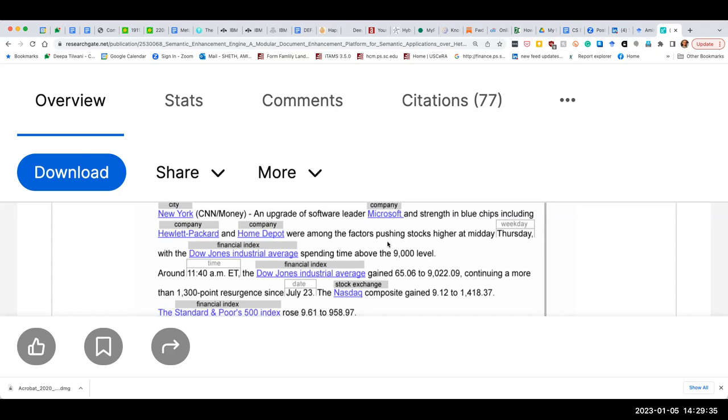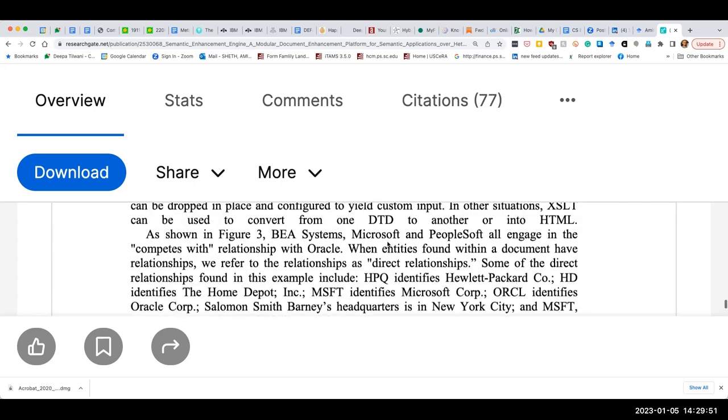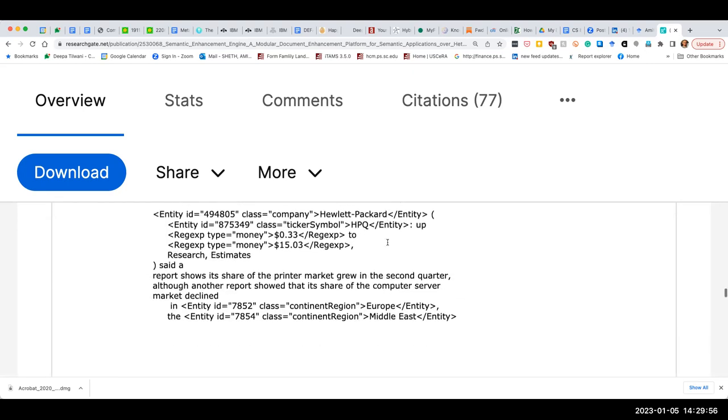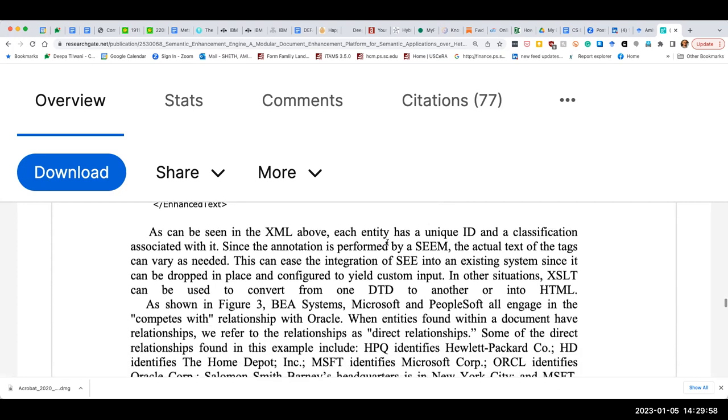There's another paper, and I'd like you to really look at this paper. There's another companion paper of 2002 in IEEE Internet Computing also, which is very interesting from the perspective of application. But this also talks about a variety of aspects of document processing and analysis. This is your bona fide semantic search engine, right? The one I showed you the diagram of.